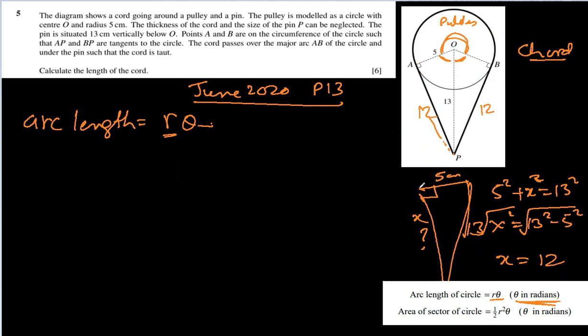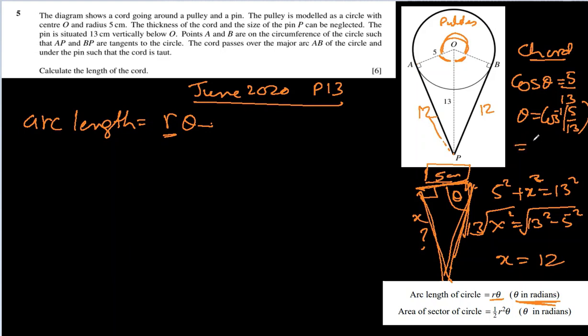So let's focus on this same triangle again. We know this is 5, and this is the angle we are interested in. So this 5 centimeters will be the adjacent side, and we know the hypotenuse as well. Adjacent over hypotenuse is cos. So let's write cos theta equal to 5 over 13. Theta equals cos inverse of 5 over 13, and that is 1.176. Okay, so this angle is 1.176. This will also be 1.176.